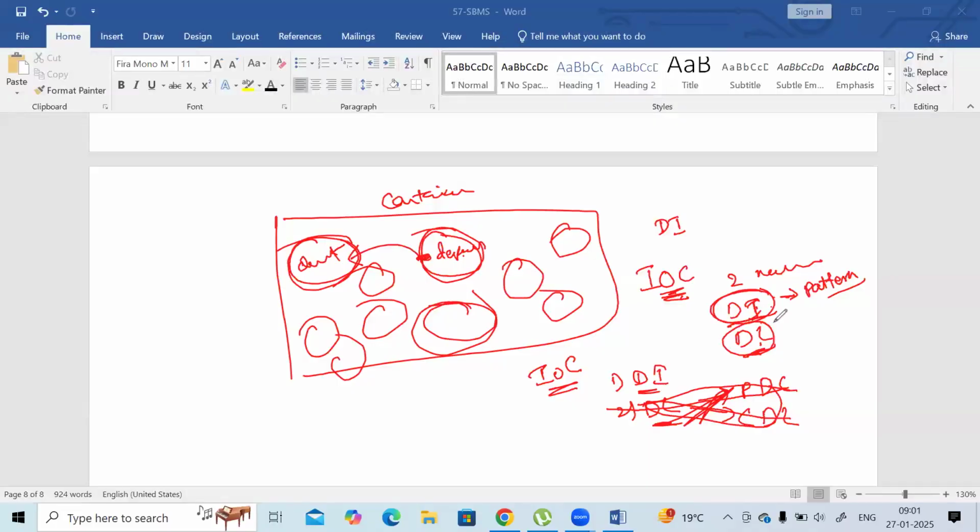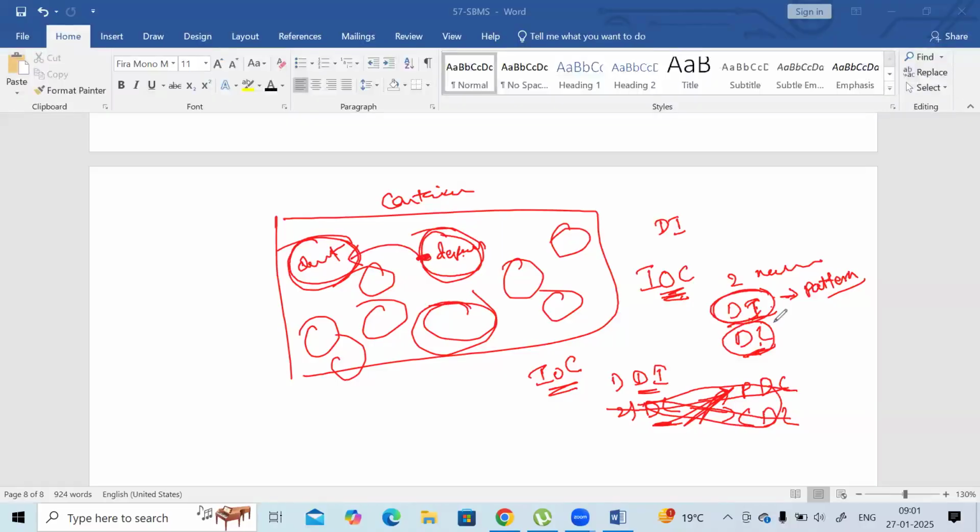In dependency lookup, the container creates the dependent object and also creates the dependency class objects, but it will not inject the dependency object into the dependent object. Here, the dependent object itself has to look up or search for the required dependency object. It has to search, but the container doesn't inject automatically. That's the difference between DI and DL.